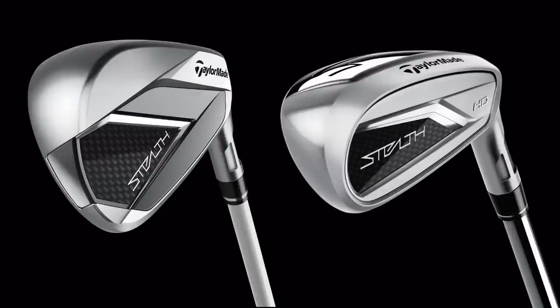What they've done with this lineup is make it visually very similar, so if you've got a mixed set in the bag I don't think there's any great visual difference - they very much complement each other. Aimed at the average golfer, maybe even the higher handicap golfer, but I'd have no problem gaming these personally, certainly at the longer end, because the performance is crazy good. It'll be interesting to do an in-depth review back home to see how they perform in terms of data and what I'm seeing down range. Another real interesting product added to the lineup.